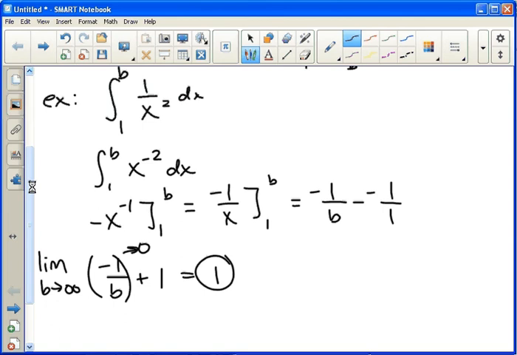Now I know that sounds really crazy, that an area over an infinite length could be finite. The best way I can explain it to you is this. If you imagine standing 10 feet from a door, and then you walk halfway to that door, you're 5 feet from the door. Then you walk halfway to the door, you're 2.5 feet from the door. You walk halfway again, and you're 1.25 feet. And if you keep walking halfway each time, in the real world you're going to get ridiculously close. But theoretically, if you could shrink down every time so you could actually do half the distance, you would never reach the doorway.